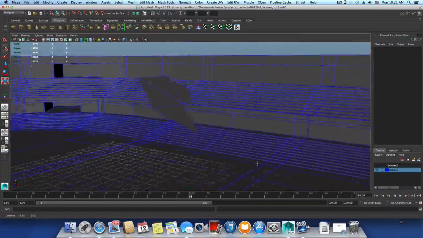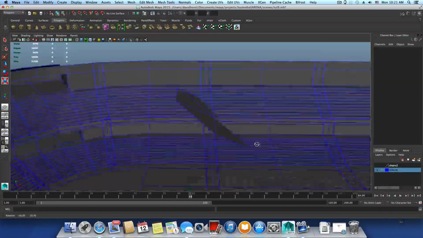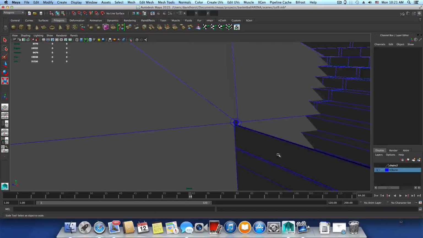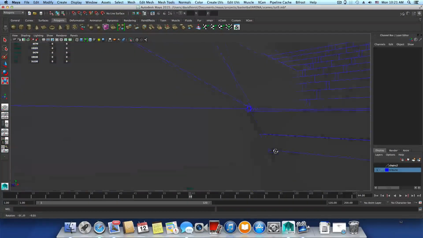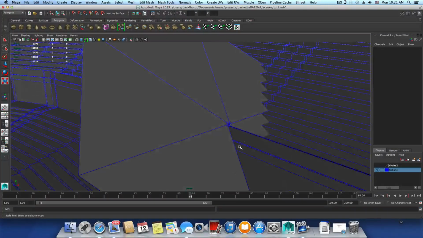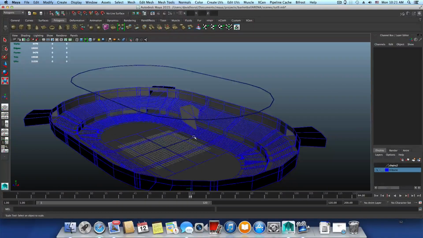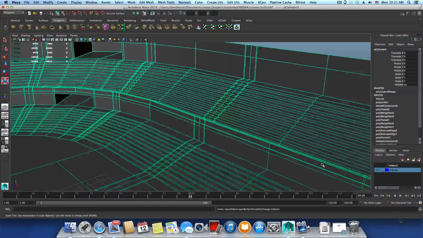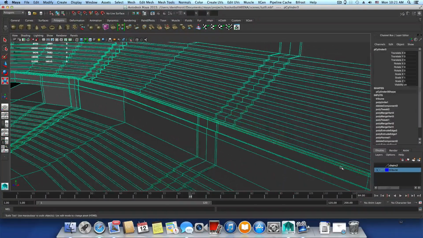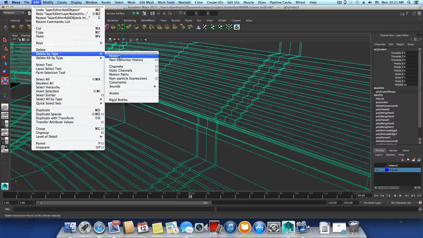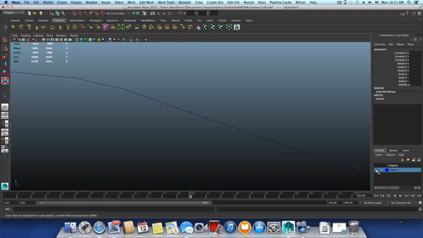So you see what happened? Our cylindrical shape has basically lost its structure. It was supposed to be extruded along this path, but when you took off this path, basically what you've done is create this weird thing. So what we will do is undo that and make sure that we go over edit, delete by type, history, and hide this.